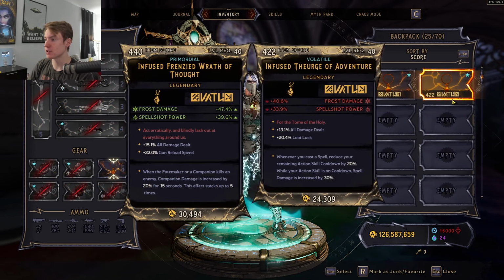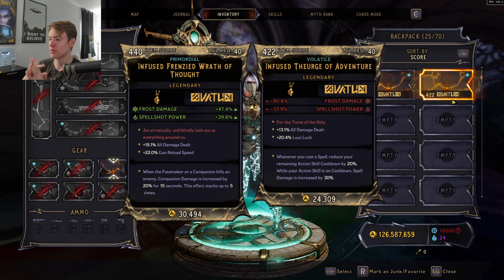For the neck piece, there's like 2 options here. My neck piece is actually insane. It's the only primordial piece that I have so far. You can either have a neck piece that is a Frenzied Wrath, which is really good for mobbing. So whenever the Fate Maker or companion kills an enemy, it's going to increase your damage by 20%, up to 100% extra damage, but it's not really going to help you all that much for bosses.